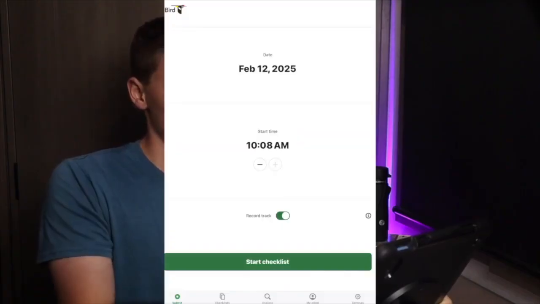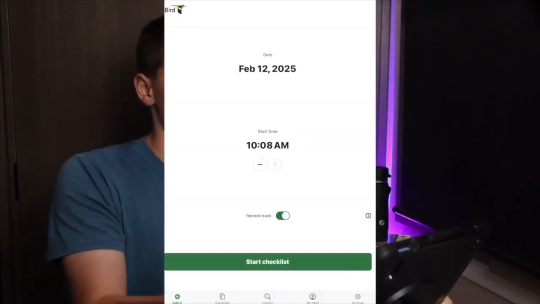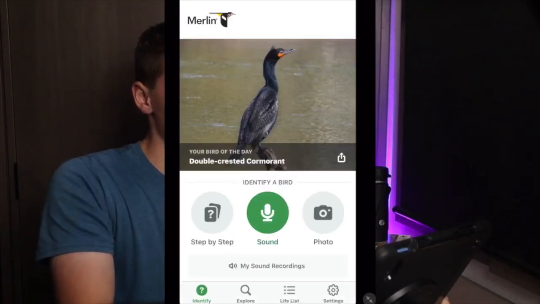That'll open up eBird Mobile. I already have it downloaded on this iPad, so it's going to open up that. Or there's also a setting that you can just report it with Merlin. So go ahead and go out of this, and then the next thing that we have, and this is by far what I use this app the most often for, is sound ID.